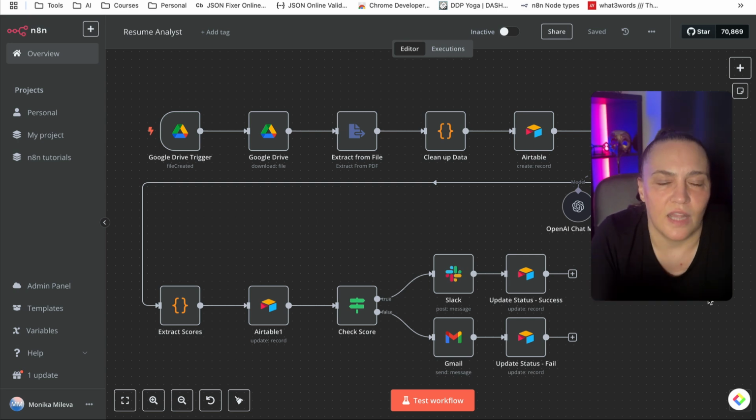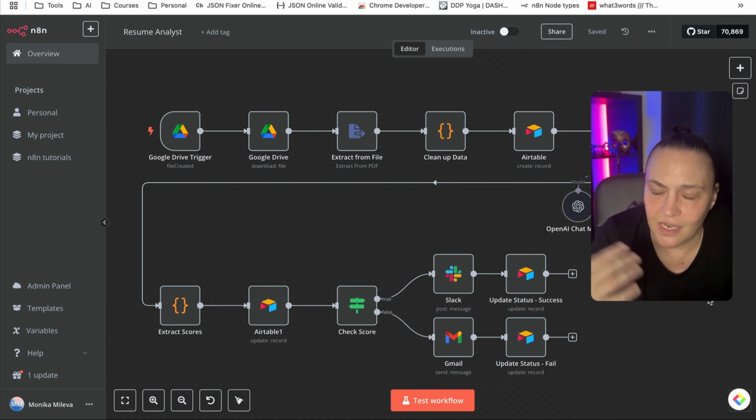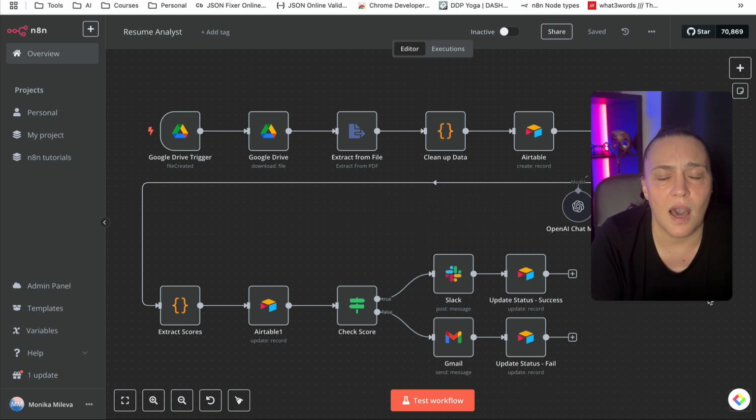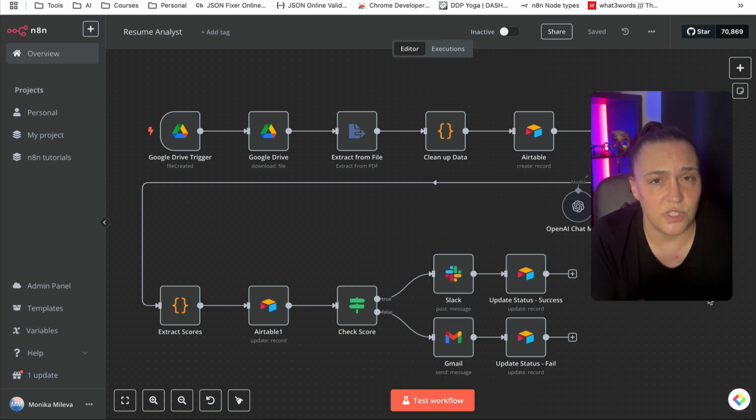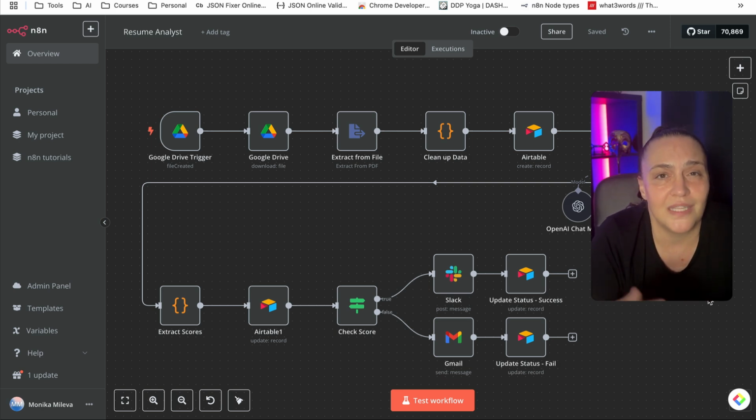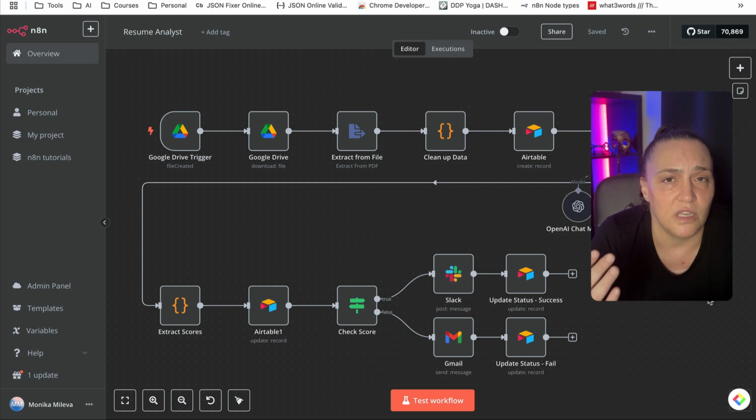Picked up a new client last week who is a small business. They don't have a big HR department, and every time they want to hire a new staff member, one of them, and that's usually the business owner, has to sit down, go through every single resume that comes in, and sometimes there's a couple of hundred of them, which means that he's spending a lot of time sifting through different resumes and looking at who's a good fit, manually sending rejection emails, and then calling the people he wants to have an interview with.